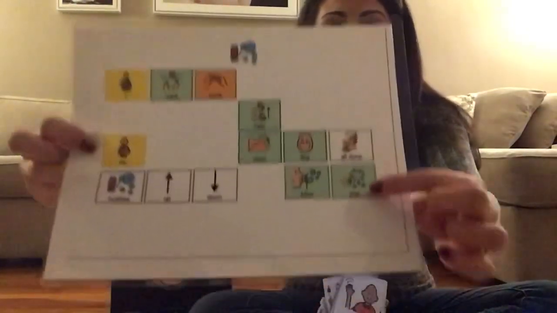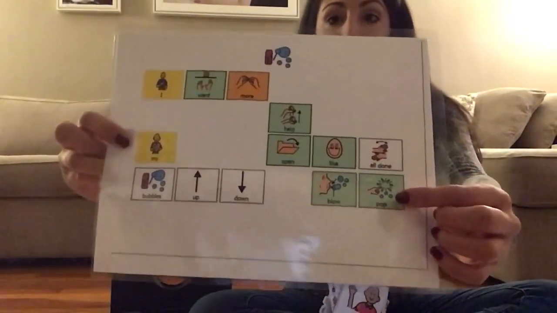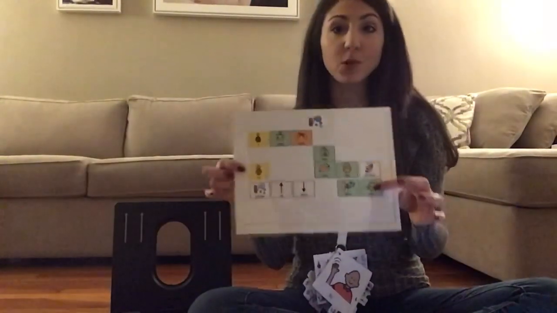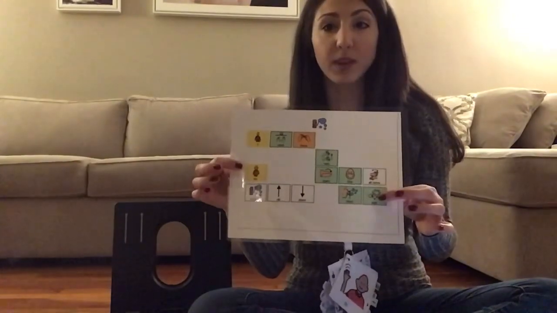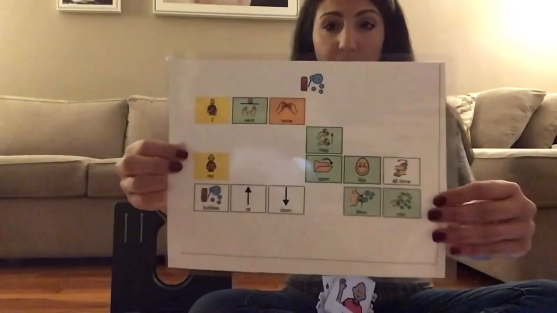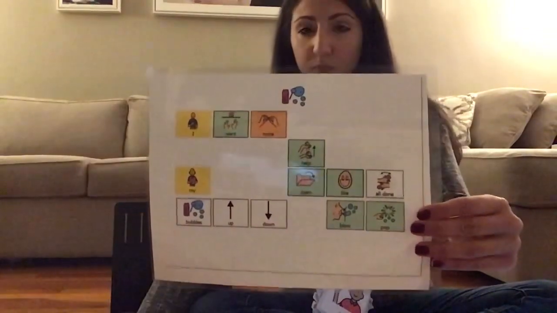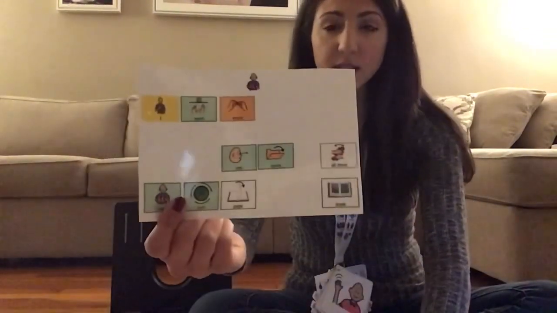We might not, for instance, use the word pop. That's not a word that we're going to be using all day, every day. We're probably only going to be using this word when we're talking about bubbles or balloons. So these are great for expanding vocabulary and acquiring novel vocabulary. So you'll see me using these in our videos as well.